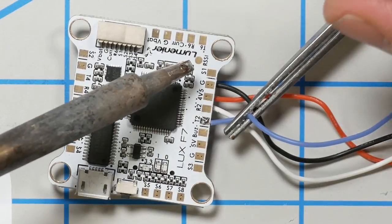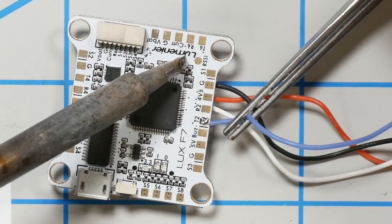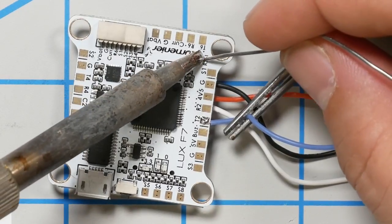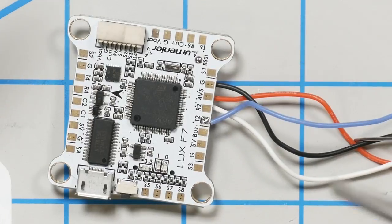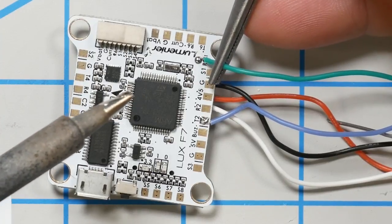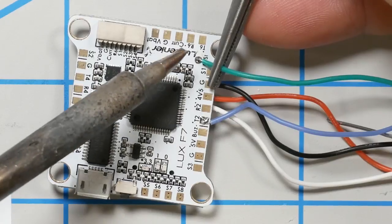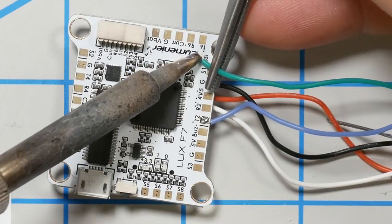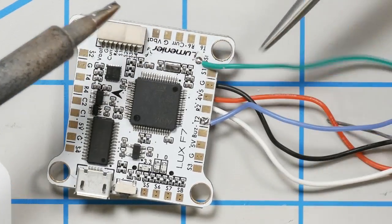And finally, there's an RSSI pad here on the Lumenier Lux F7. And this one is for analog RSSI input, which many receivers don't have, but the Hobbymate does. And we're going to use the green RSSI wire for that. The advantage of that is that you don't have to give up an aux channel to get your RSSI in the OSD. On many of the FrSky receivers, if you want to get RSSI in the OSD, and Crossfire too, as it would be, you got to give up an aux channel, at least on the micro, on the nano Crossfire receiver you do. You got to use an aux channel for that function, whereas if you have analog RSSI in the receiver, you can solder the RSSI pad, and then you don't give up the aux channel.